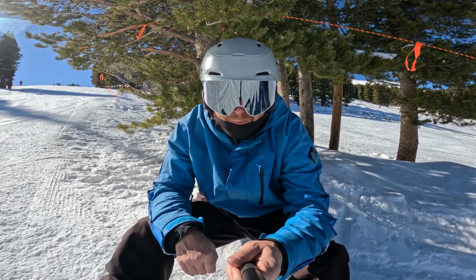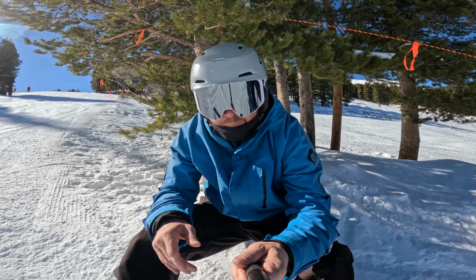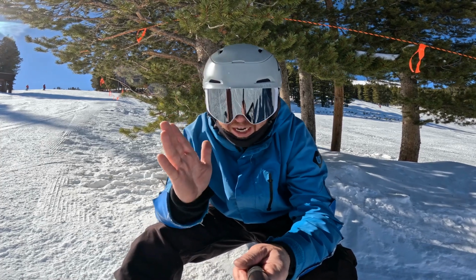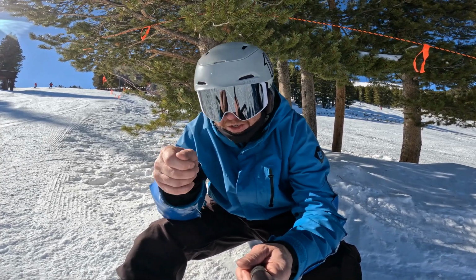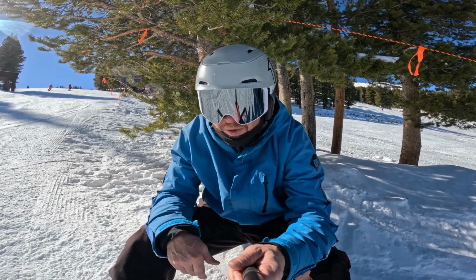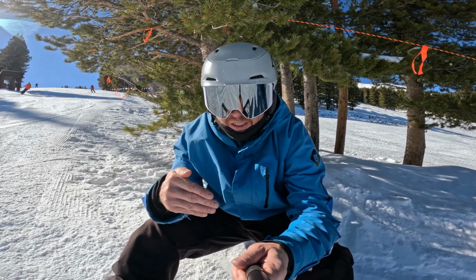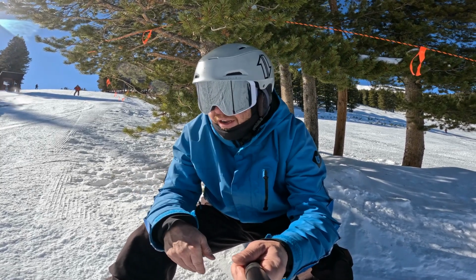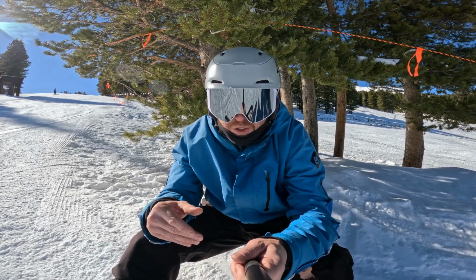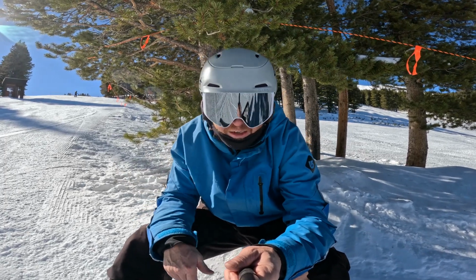I know so many people who are always sliding their turns because their edge doesn't have enough bite. At this time of year I'm using an 87-degree side edge. I love this tool because I can crank it all the way down to like 85 in the spring when it's refrozen ice groomers and still get that bite. For skidded turns it really feels like a lot of friction, but when you have a nice sharp edge, it really separates skidding turns versus cutting and gliding on that side cut radius.